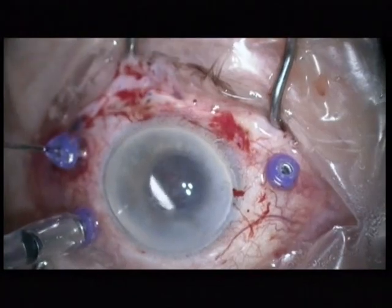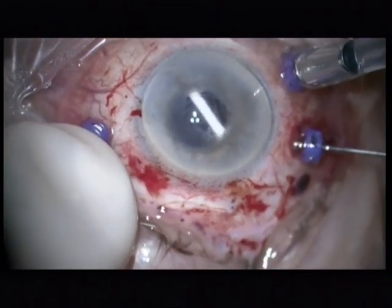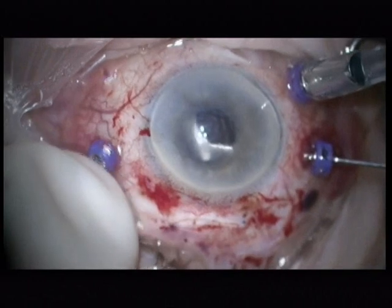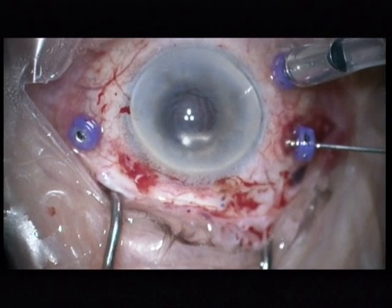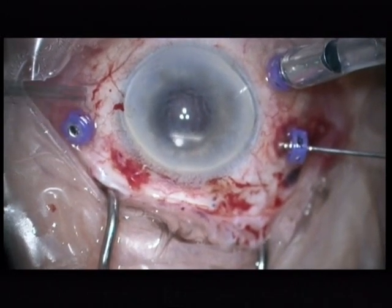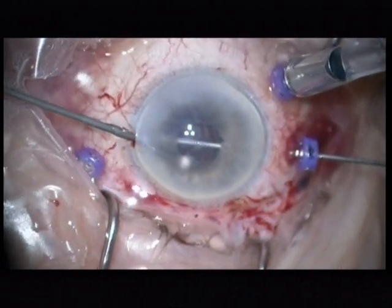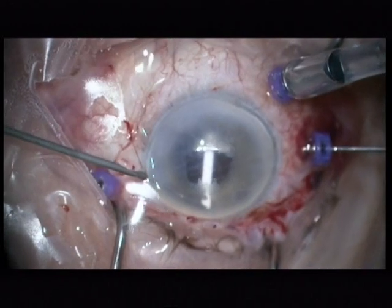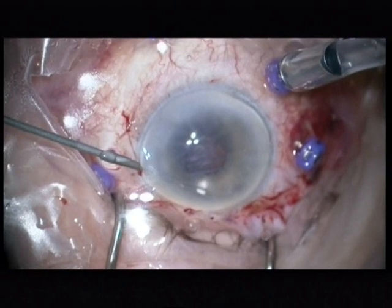Now let's go over to the next item, which is the Ozurdex pellet. I grab this with an intravitreal forceps, again up to the pupil. The Ozurdex pellet is rather soft, so you can easily break it by pushing too hard with the forceps. I'm losing the pellet, so I'm trying to get it with the second forceps. Now I broke it in two parts.